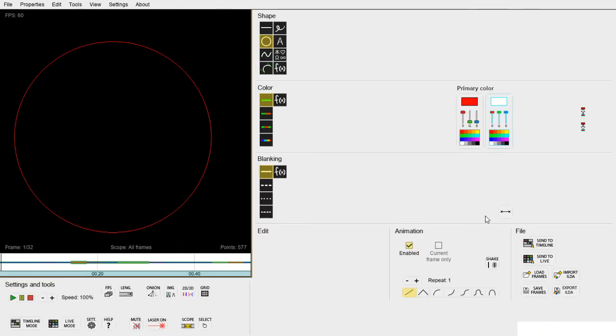That wraps up the overview of the software. There are a lot of features we didn't have time to cover, of course, so there will be more videos later showing you how to master different sides of the software and create just about any kind of laser show you like. Until then, have fun experimenting and take care.